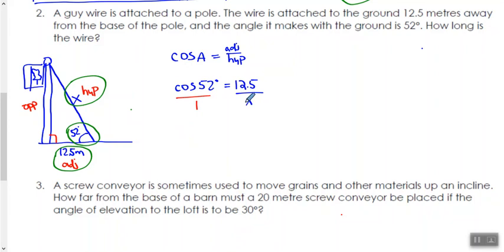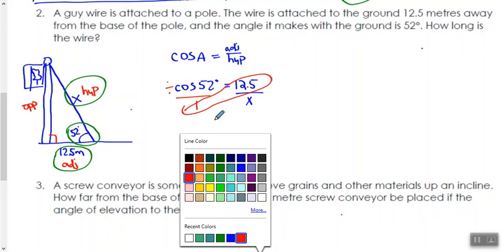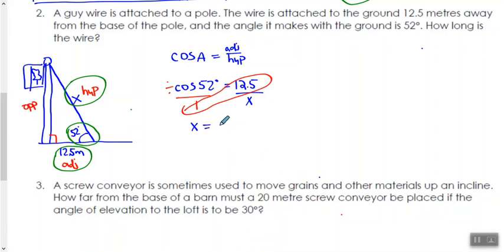Turning it into a proportion, here's my thing I'm trying to find. So I will be dividing by cos 52. So to find x, I will be doing 12.5 times 1 divided by cos 52. There we go. So 12.5 times 1, which is 12.5, and then divided by cos of 52. If you remember the trick from last day, if you have x on the bottom, you can just swap them out, which is what we end up doing here. But we use proportions all through WAM10, so may as well keep using them. They're good for everything. You're going to use them till the day you die.